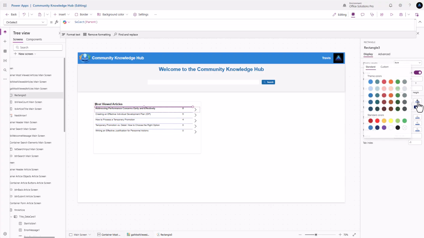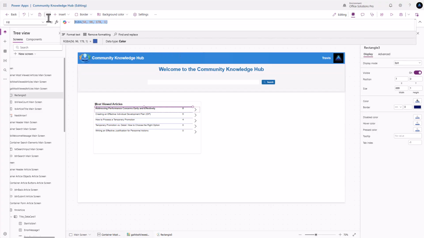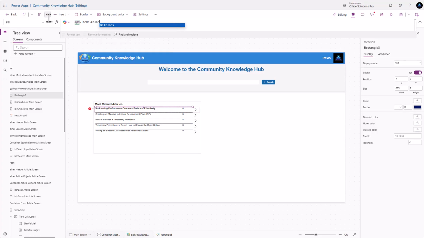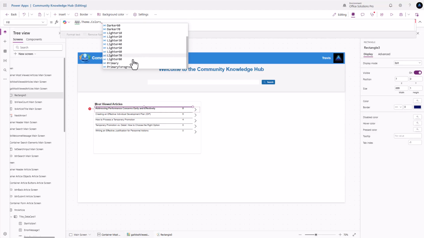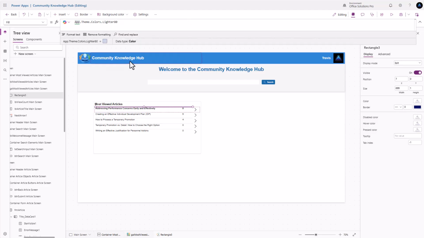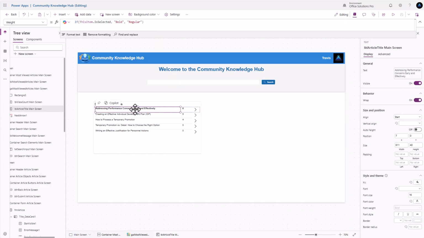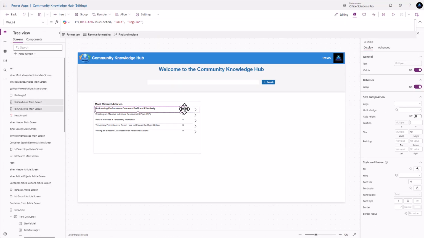And let's go ahead and change our color here to app dot theme dot colors dot primary. Let's try lighter 80. And then we'll play and see what that looks like. Yeah, I think that looks pretty good there. Now I've decided I don't actually think that we need to have this in here. So let's just get rid of this and make it regular.